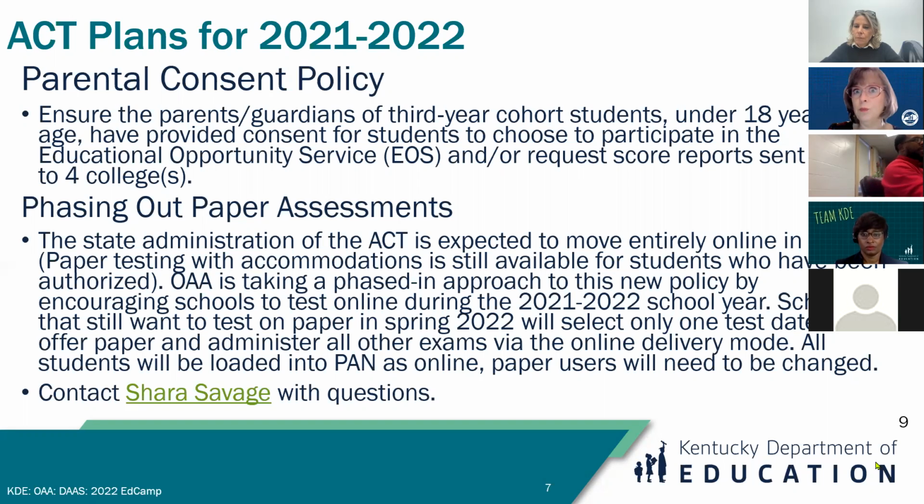Next that you would like to have a paper test date, because everything was pre-populated in Pearson Access Next as online testing. So if you haven't done that, reach out to Shara and see if it's not too late for that. I don't believe it is. But so this year, again, transition year, you have a choice, paper or online. Next year, expectation to fully test online.